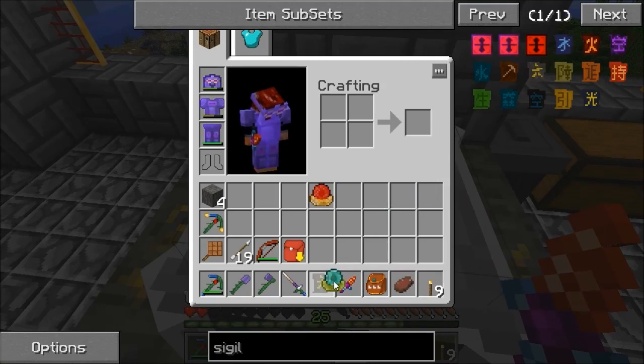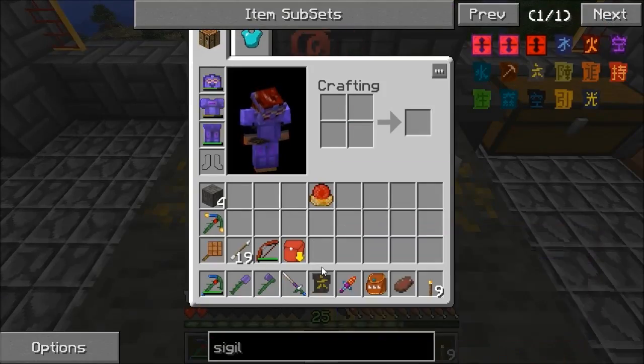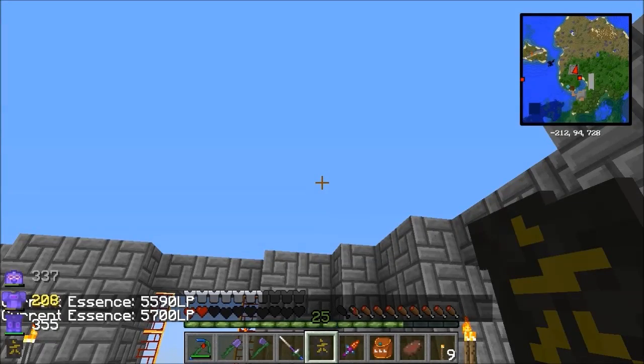So what we want to do is put our apprentice blood orb in there, and you'll see that our LP is going up.